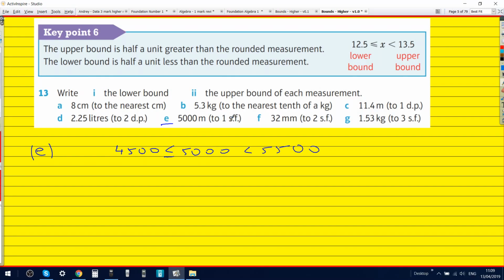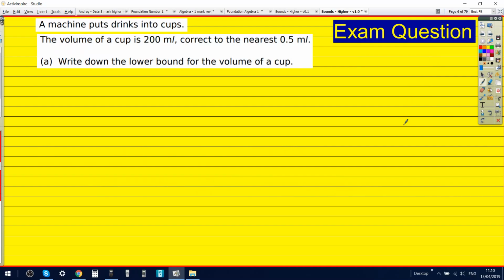The way you do it is, you see this one that we did to one significant figure. The first significant figure, its value is in the thousands, and so the way we did it is plus or minus half of that. So there's half above it, half below it. And so you do rounded value plus or minus half of the degree of accuracy. So then, how about for this one? 199.75. Well done. And then 200.25.